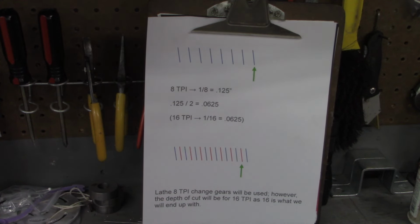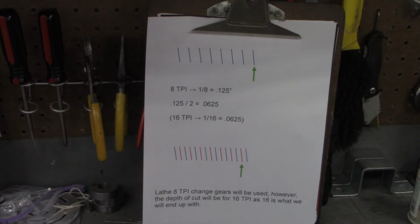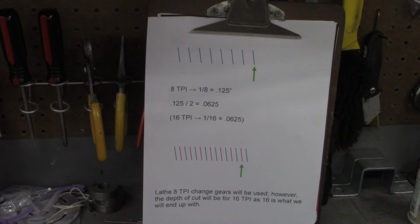You know, I guess all of you know Mr. Pete, Tubal Cain. I went back and watched, he had a two-part video series, each one about 30 minutes. So he had an hour video demonstrating multi-start threads. And I love Mr. Pete, I love to watch his videos, but he can kind of go off in left field every once in a while, or as we say around here, he can chase a rabbit sometimes. So I want to try to keep it simple. Mr. Pete, if you're watching this, I'm saying it with the utmost respect. I watch about everything you put out. But again, I want to just try to make this as simple as possible.